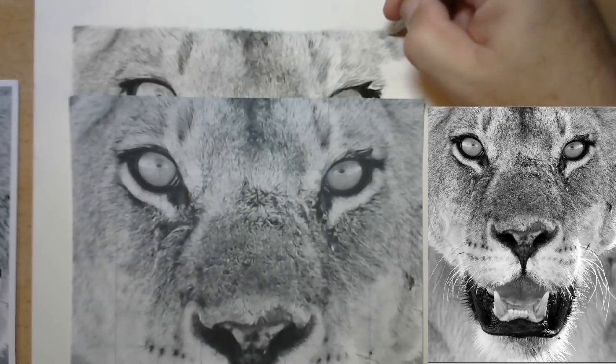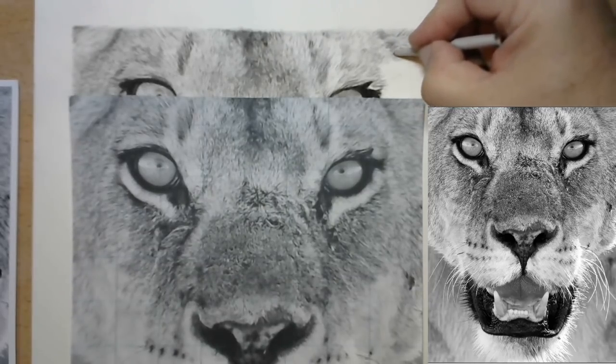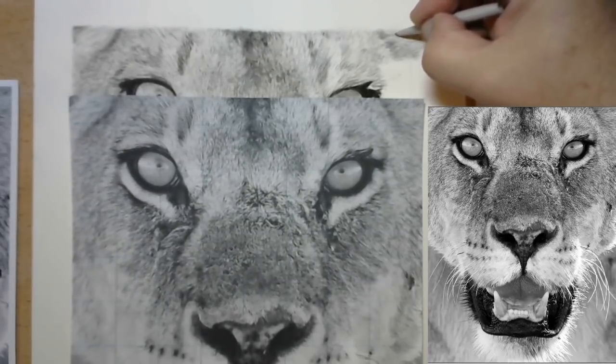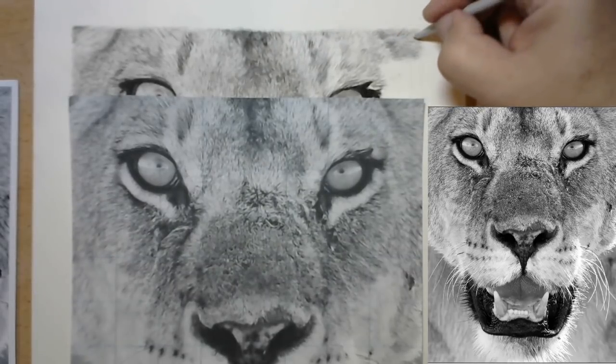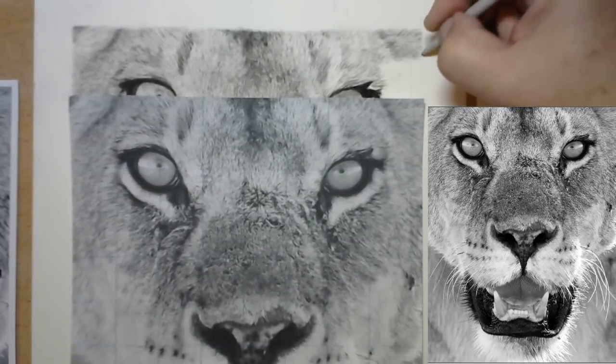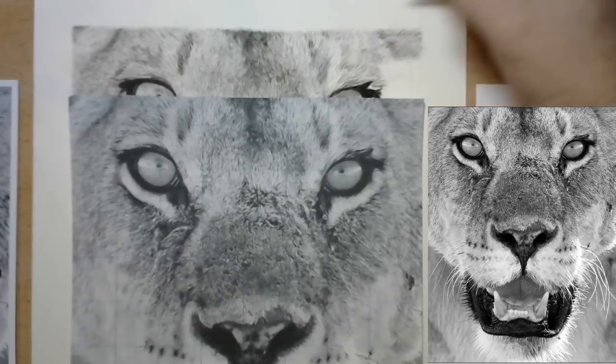I want to... This is a chicken tortellini. Got to knock down those 2B marks that I put on there. Okay, so I will work on more of that later.